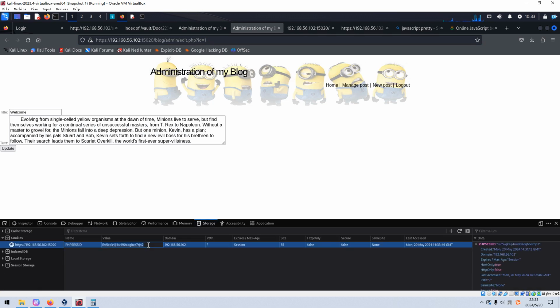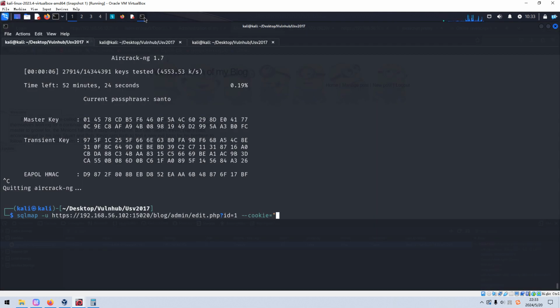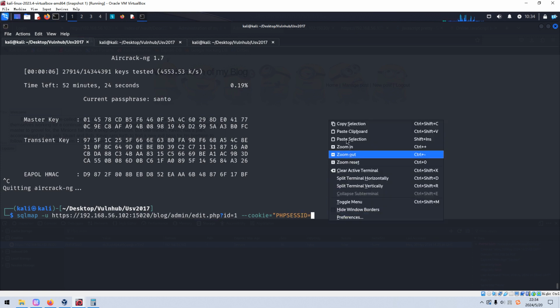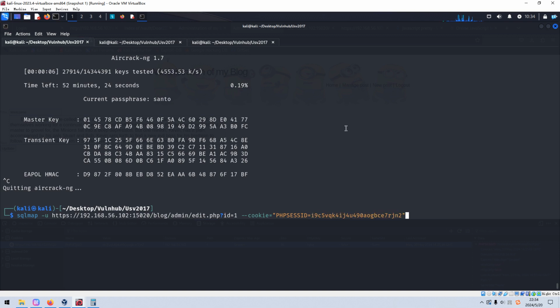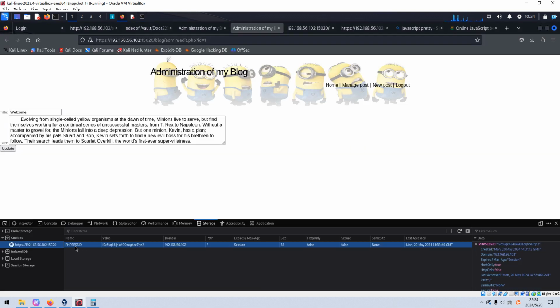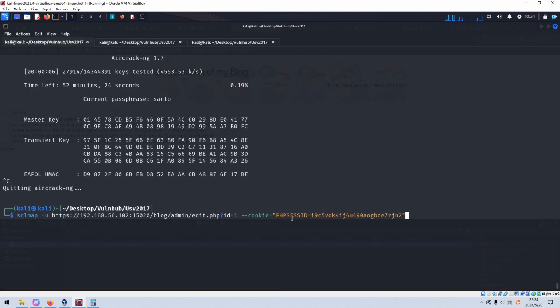We can copy. We can paste in here. PHP sys ID, PHP sys ID.